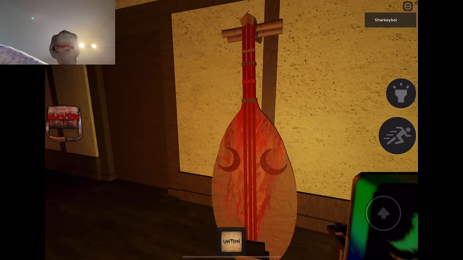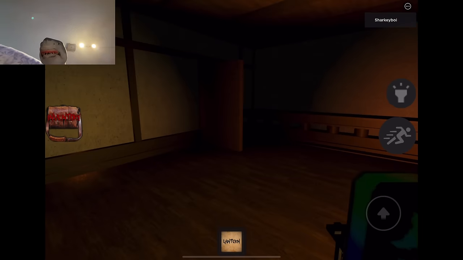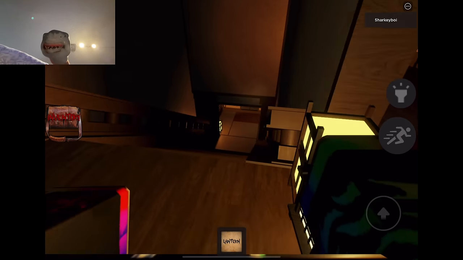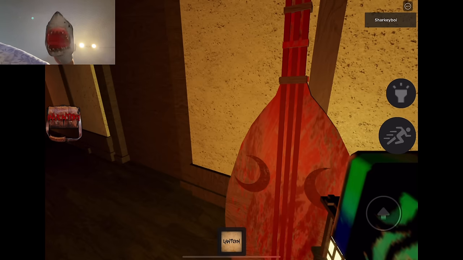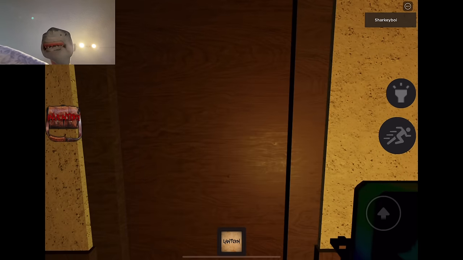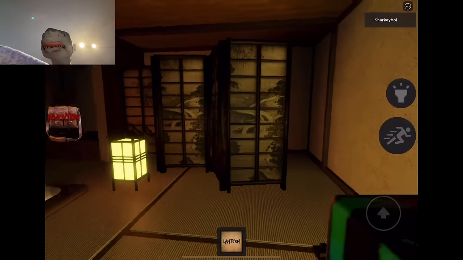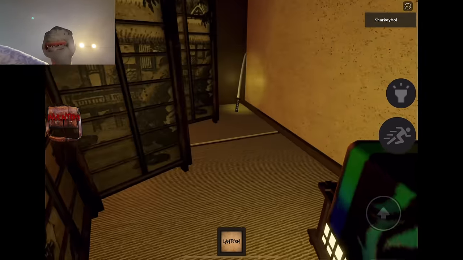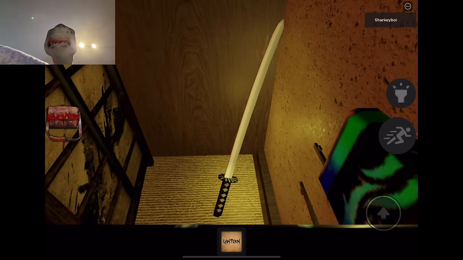What is that? Is that a Chinese version of a guitar, or a Japanese version of a guitar? What am I supposed to do? What is that? It's all bloody and covered in blood. Okay, I guess I'm supposed to look in the rooms for stuff. What's in here? Oh, a blade. There's a blade.